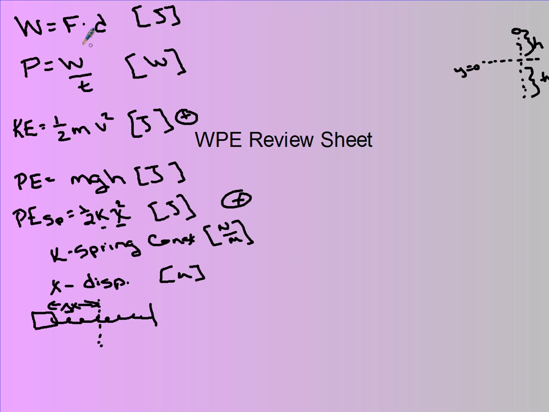The only thing that can really trip you up here is if I give you work is Fd. Let's just look at this. If you lift something up, remember work is positive if the force and the displacement are in the same direction. So if they're both going up, both going to the right, both going to the left, or both going down. Another way to tell if work is positive is if it's speeding up. An example of this is a dropped ball. You're pushing a table with a constant force in a direction.